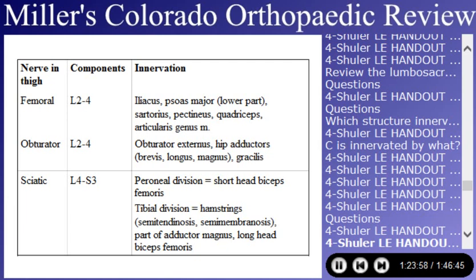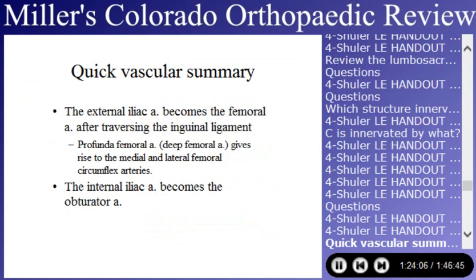And they'll phrase it as such: a patient has a bumper injury from a car and he has a foot drop now. How are you going to determine where the injury is? You can do an EMG and you'll find the short head of the biceps would be innervated. So you know that the injury level is below the fibular head. Okay? Tibial division shown there.